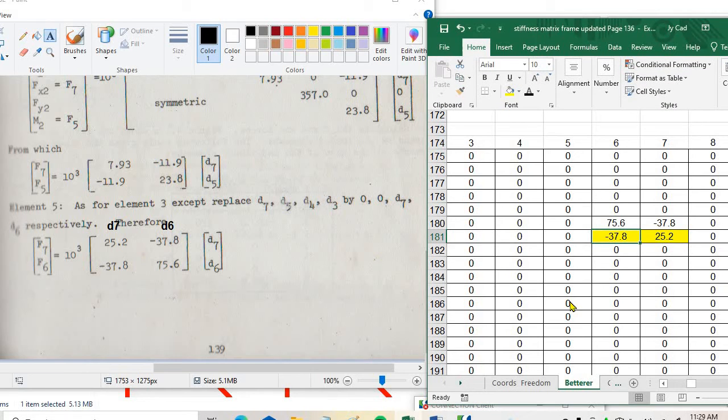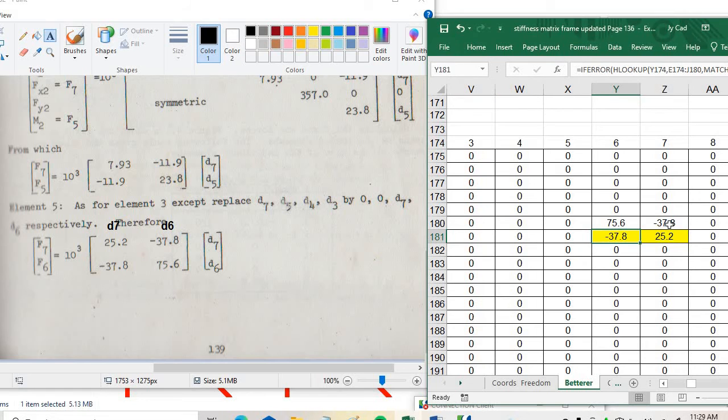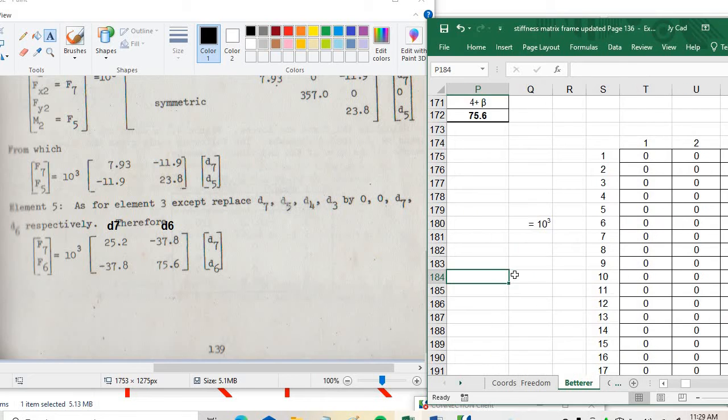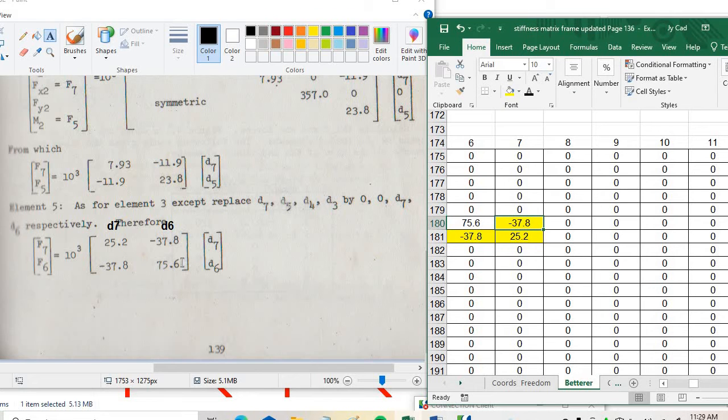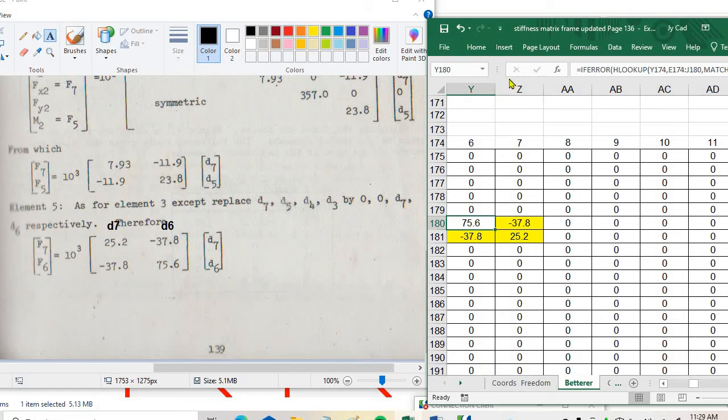Yan. So, hindi ka basta-basta pwede mag-add. Kailangan ilalagay mo siya sa corresponding cell. Next, dito na tayo sa line 6. Or, this corresponds to row D6. Okay? Ayan. Itong negative 37.8. Ayan yun. Tsaka 75.6. Ito yun.